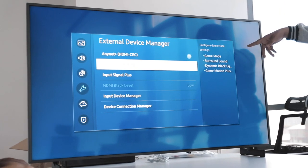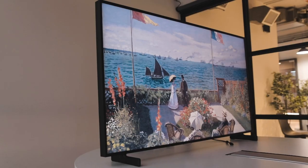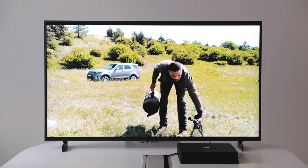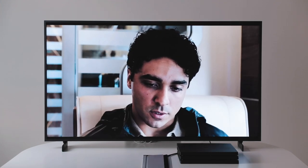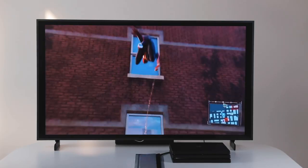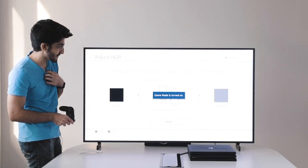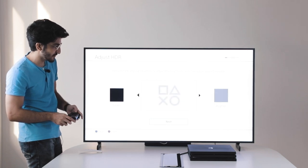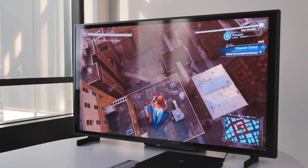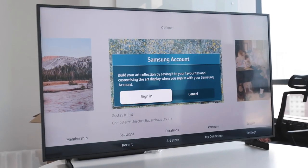Now let's talk about the cons. The peak brightness wasn't enough to make HDR content look significantly better than standard dynamic content. We've tried a lot of HDR10 and HDR10+ screens and you can really see a huge difference comparatively, so if you're in a bright environment, the HDR performance just won't be that great. The second con is that the viewing angles aren't the greatest — depending on which angle you're looking from, the image feels a little washed out, less colorful, and doesn't look as good as it does when viewed head on.